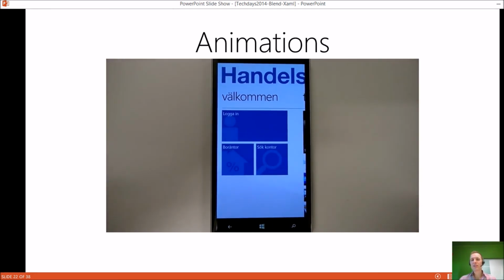I just thought this was a nice addition to the app, that the splash screen has the logo in one position, and then it just animates it with a storyboard up to the top where it sits on the panorama. And these small little touches are the things that make your app go from good to great. So you should really try to get those in when your app is complete and it's working.